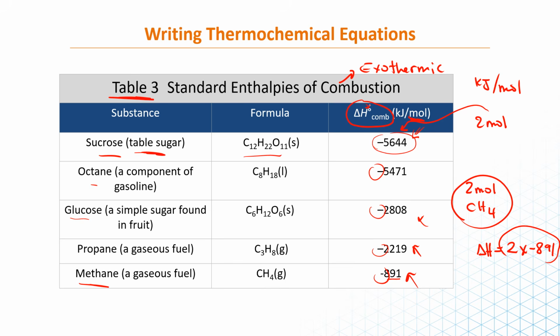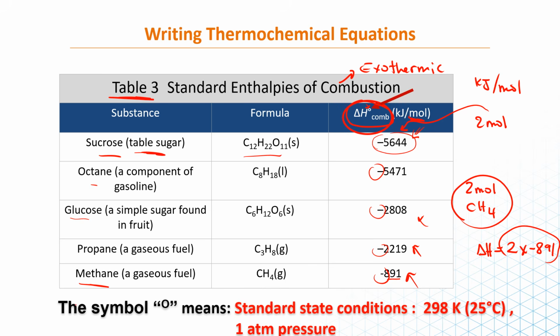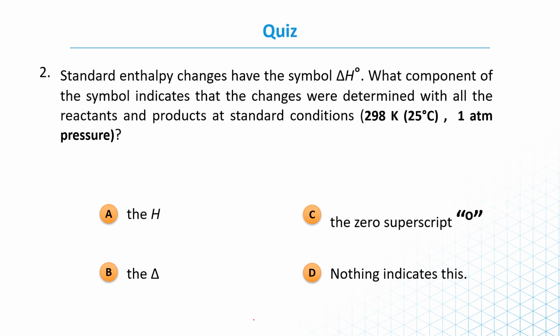Now you will see that there is a circle here, right? Or note. What does this note mean? So the symbol or the superscript note means standard state conditions. يعني التفاعلات هاي أو تفاعلات الاحتراق حصلت في درجة حرارة 25 degrees Celsius and the pressure was 1 atm. In other words, if the temperature was not 25 degrees Celsius, هاي القيم راح تتغير في الجداول. يعني هاي القيم في الجداول تم حسابها في درجة حرارة 25 وضغط 1 atm. Okay? Alright.